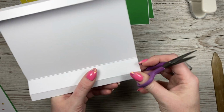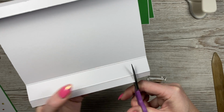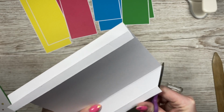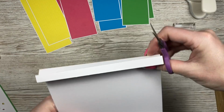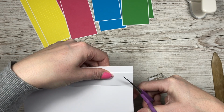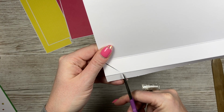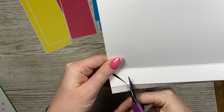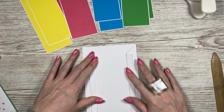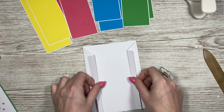across. We're going to cut across that score line, remove the score line, you don't want to see that, up to there, and then you're going to go across on an angle up to the top there. And then on this side you could come down now from this score line down to that other score line, whatever way works best for you. And then just again cut across, but remove that completely, just so it's nice and neat. And this just gives it the illusion that the panels are floating. So just burnish that down like so.